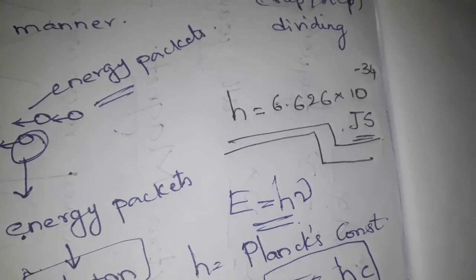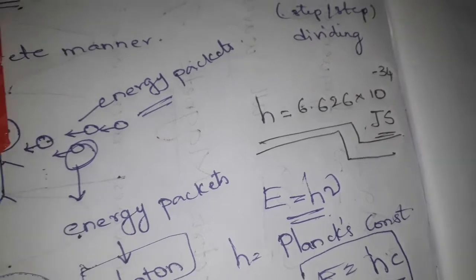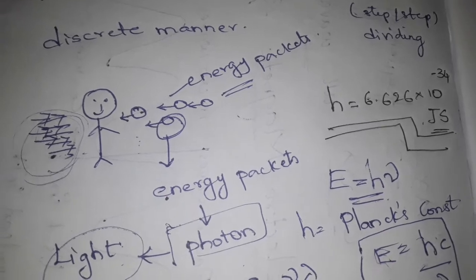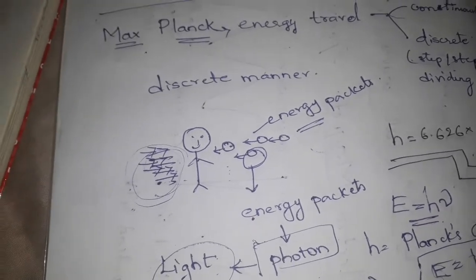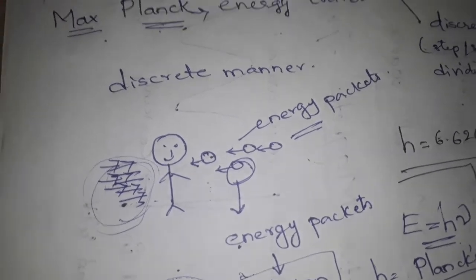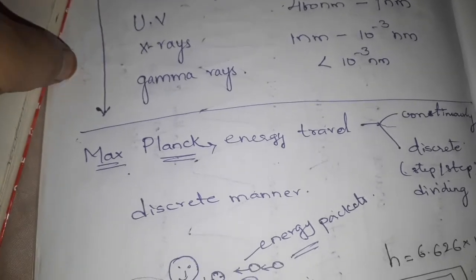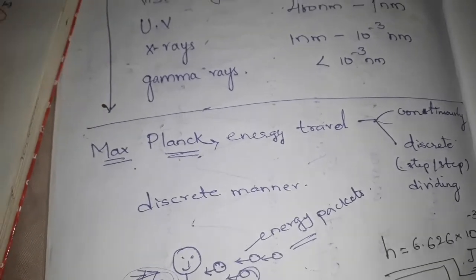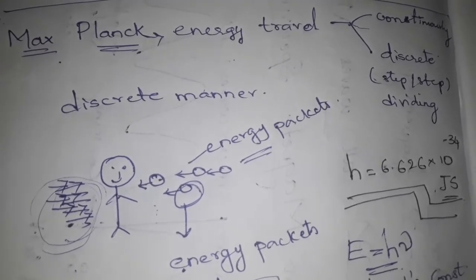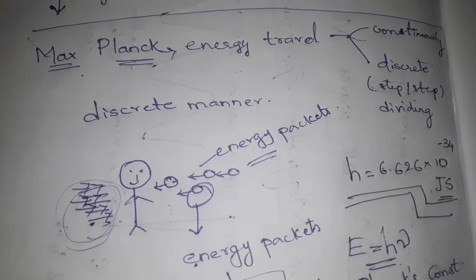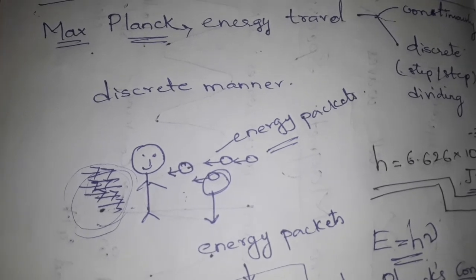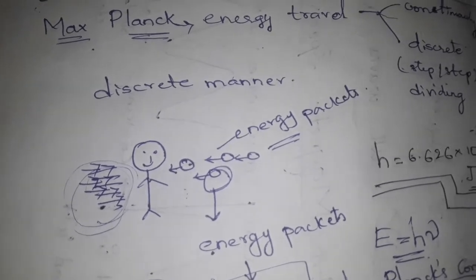So what did we come to know? Max Planck explained that electromagnetic energy can be gained or lost in discrete values but not in a continuous manner. Scientists also found that each element emits its own characteristic color. These colors correspond to certain discrete wavelengths. Like I already said, we have one limit to move till, then from there we have one more limit, like that.